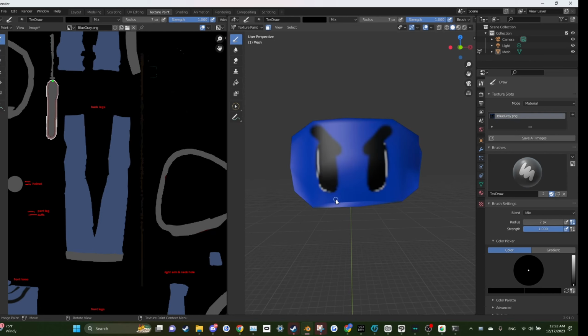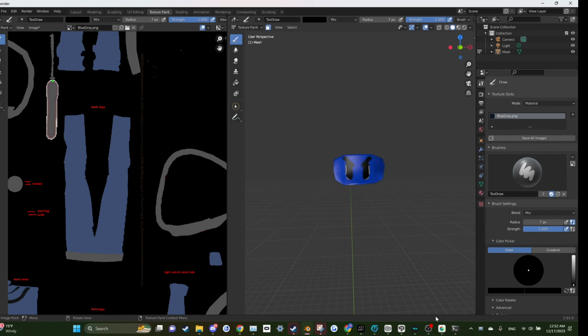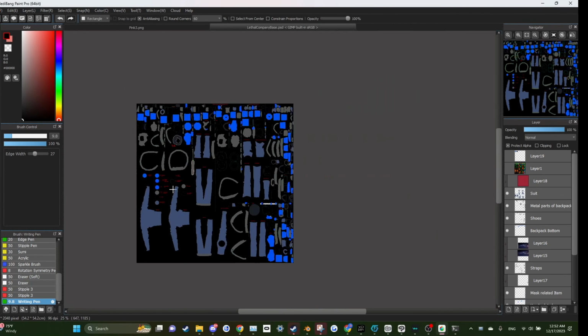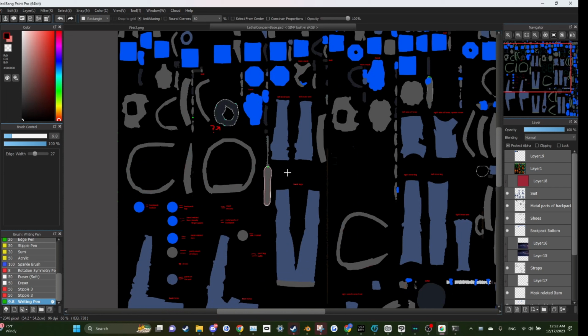If you want to add a PNG of a galaxy or something, you can bring this back. You can save it here, right? And you can bring it back into your painting software and then just copy and paste an image into the thing, right?